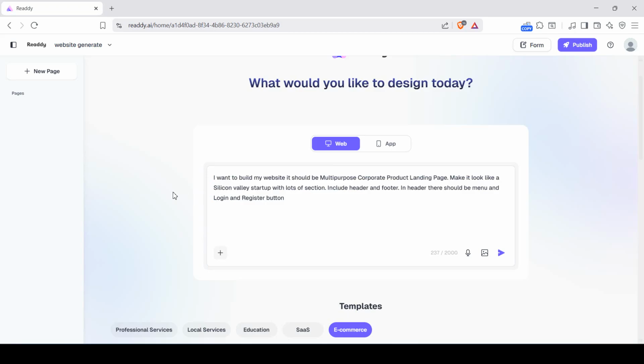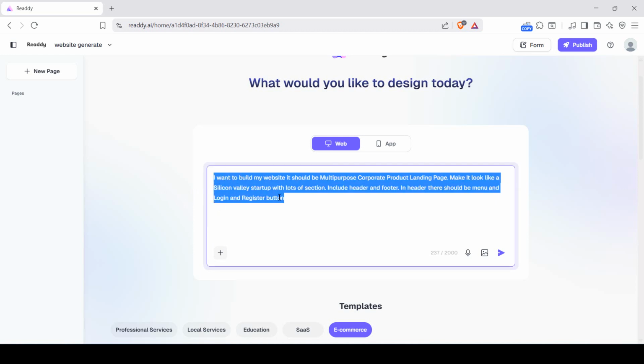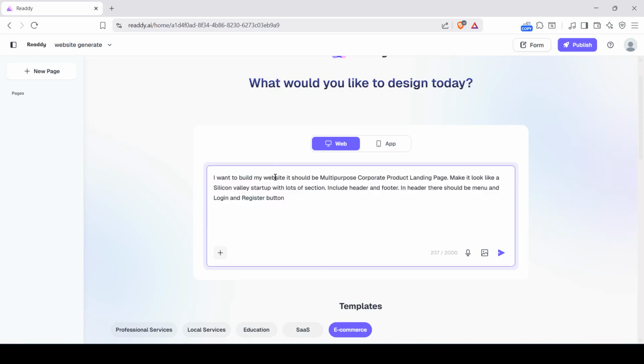What type of prompt you will add will actually get this information, and through this, the AI will be able to generate a perfect website for you. So if you want to create this type of prompt, let's check out what type of things are generated. First of all, I want to use a short prompt.